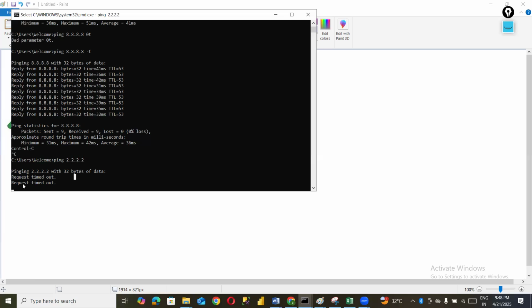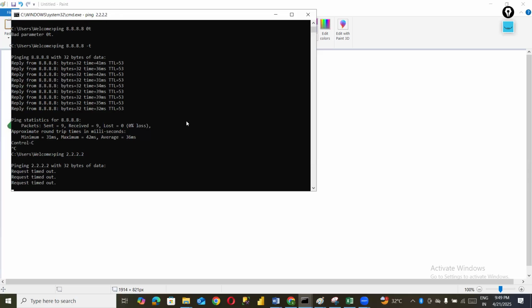Okay, request timed out. When we send a packet from source to destination, there is a certain TTL value. If it does not reach the destination within the TTL value, then the last router or switch declares that it received a request for this but is not able to provide the response. Then it gives the confirmation request timed out. So I don't have this information. This means either this is not in the network or this is some wrong IP. But if it is not the network, then you have to identify where the problem is. How will we identify it?